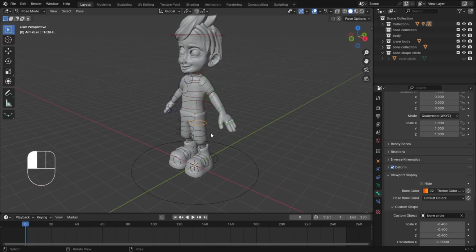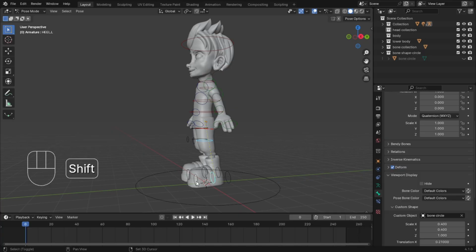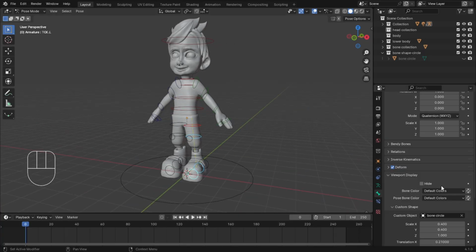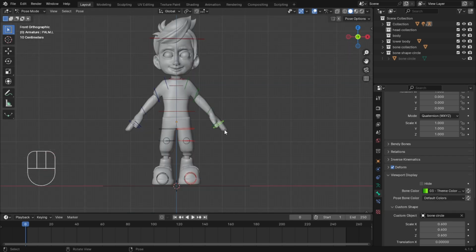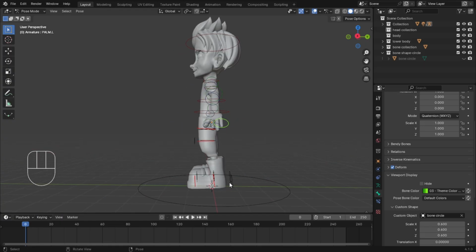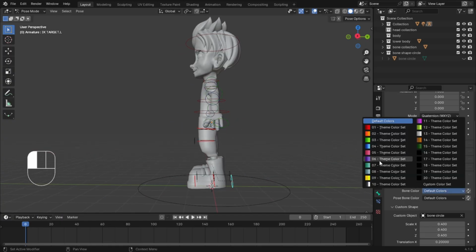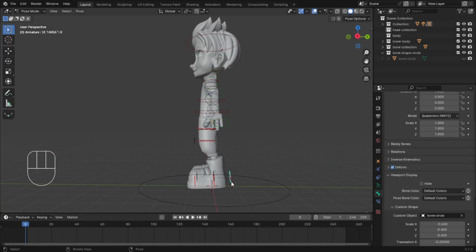So I'm just going to hold shift, click on all these other bones, 1, 2, 3. I'm going to give the eye bones some different colors. Now click on orange last. Now right click, copy to selected. Okay. So we have this orange, good. This is red. Okay. Then let me just change the color of the eye bones to, let me look for something a bit unique. So this is fine. This I'll just shift copy, right click, copy to selected.